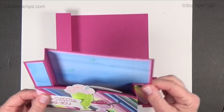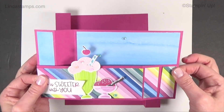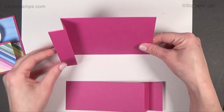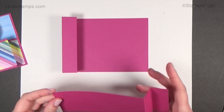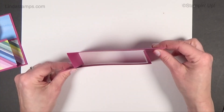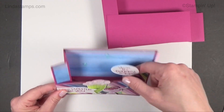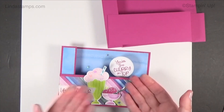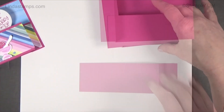We're going to glue the long end to the folded end. You'll have the tall folded end on one side — it doesn't really matter which side; just move your design accordingly. Look through your stamps and find all kinds of things that can pop up. This is what it should look like: your two pieces for the base of the card. If you decide not to do a wiper card, you could take these pieces and just glue them to the inside on a piece of acetate and let them pop up like a little garden — lots of fun pop-up options with this fold.